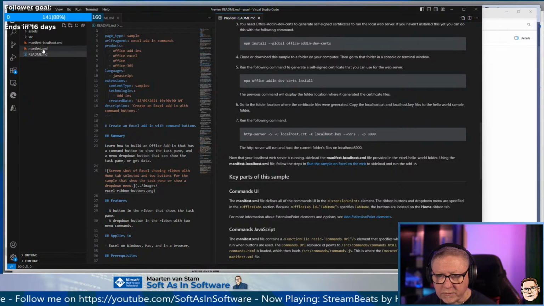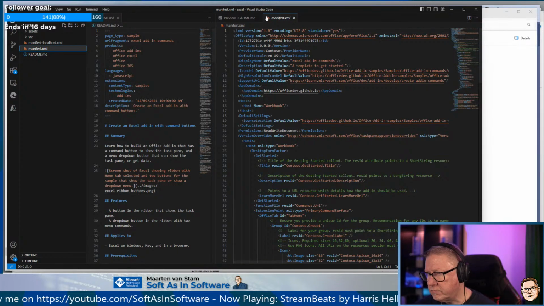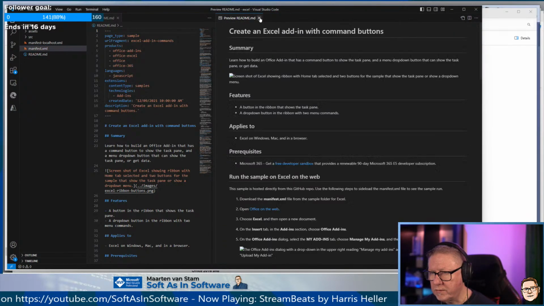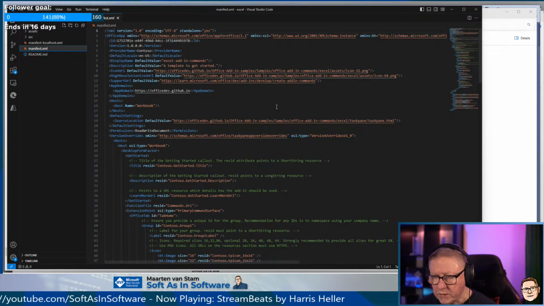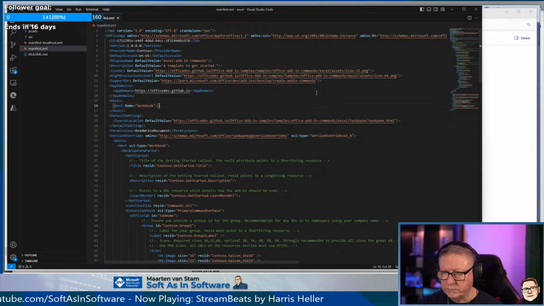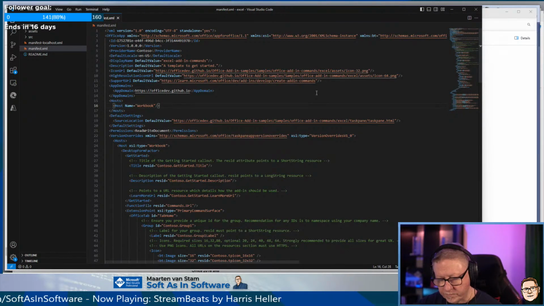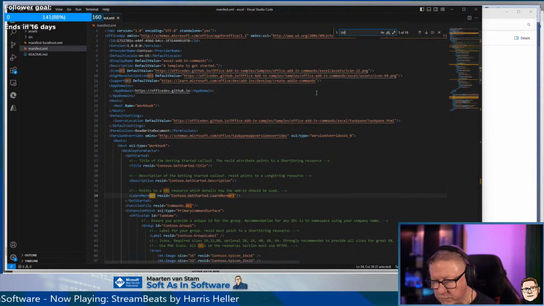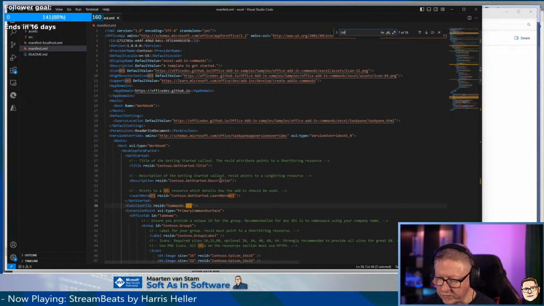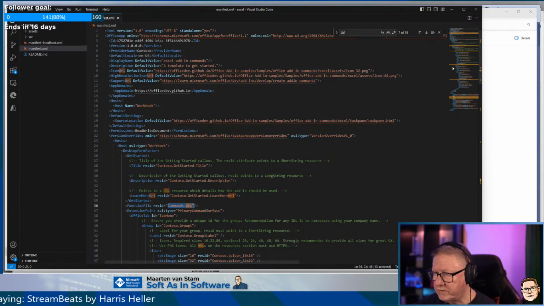Let's have a look at the manifest over here. Oh, close this. URL. Learn more. Function files, the commands. And where is the commands?